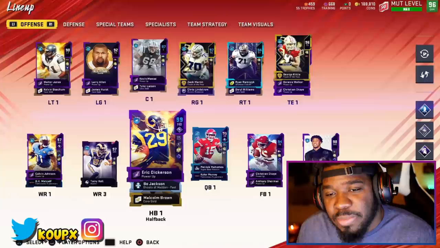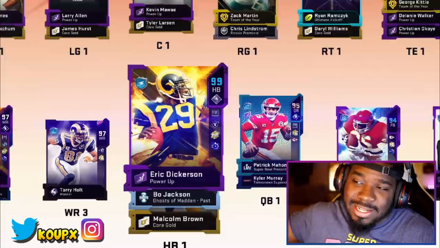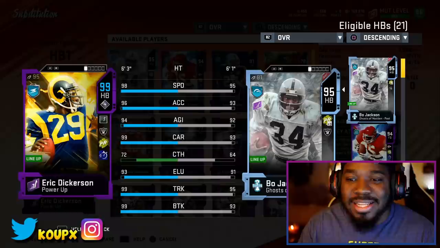Alright, guys, getting right into it. You guys see it on the screen. We picked up brother Eric Dickerson, best running back in the game, if you ask me. We got the Saquon Barkley that just came out, which is a hell of a card, too. Freight train. Let's look at some of the stats on this Eric Dickerson card.